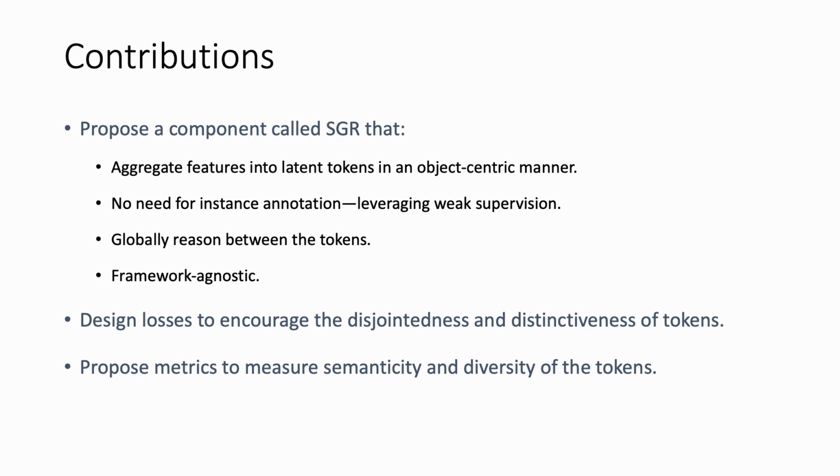And we have observed that when we add our component on a variety of different segmentation frameworks, we end up having better segmentation performance. Additionally, we design losses that encourage the latent tokens that we have to be distinct and disjoint from one another. Furthermore, we also proposed a couple of metrics to quantify the semanticness and diversity of the tokens that we get.